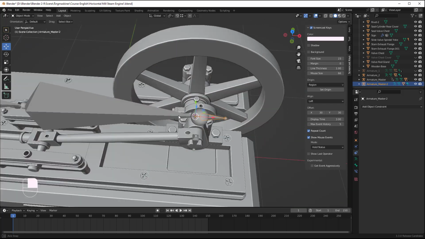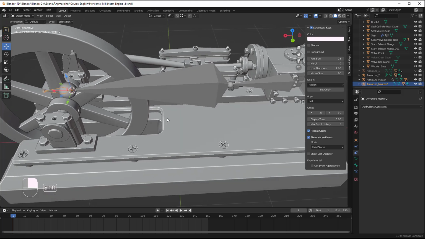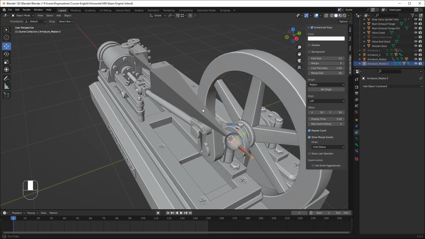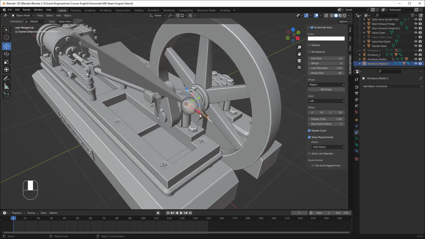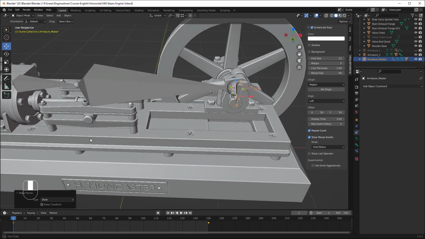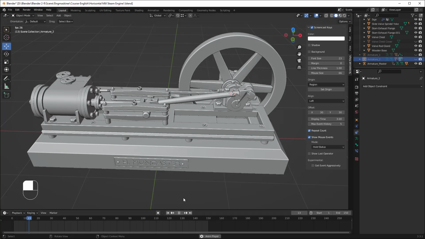So now, when we have parent all parts, I will move to this side, press R and Y. We see that all parts will move. So now it's time to parent the master 2 to master 1. I make sure that the master 2 is selected, then shift select master 1, and then Ctrl P and parent to bone. So if I now select this armature and press H to hide it, and then press play, all parts will now move.